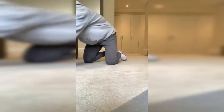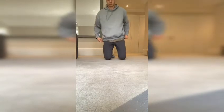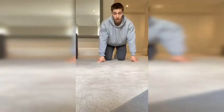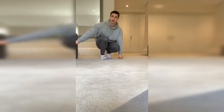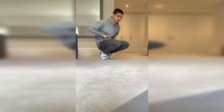Final one, some scorpion stretches to really get a nice good stretch through our quads and hip flexors. As most people's quads are quite tight, especially now at home in quarantine. Just sat down in a seated position, hip flexors are contracted like this for hours and hours every day. So we just want to stretch them back out, yeah?